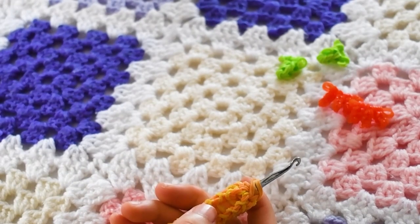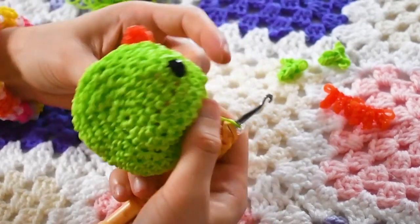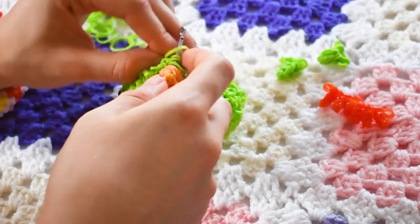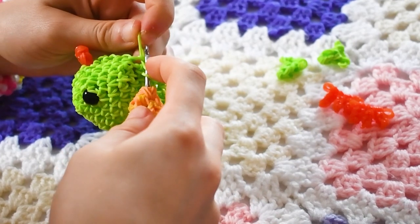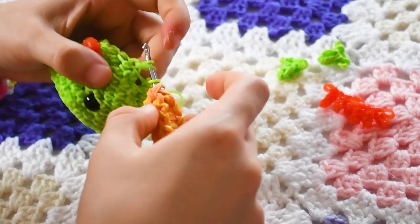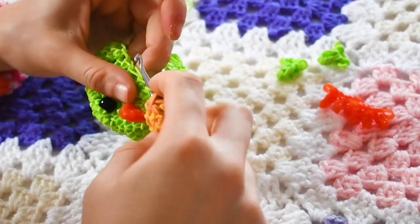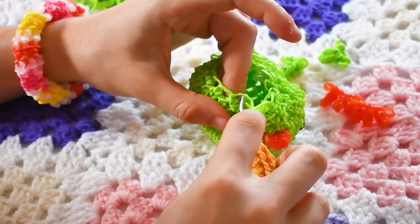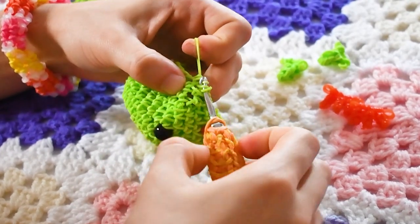And now we can grab our body color, or the feather color if you are being logistic or whatever. You're going to go through, and this time we're going to do one single. And then slip. So it's practically the same thing as how we did it last time, which is two singles and then a decrease, where you grab the two little stitches, so like one, two, like so, and then slip knot it through.